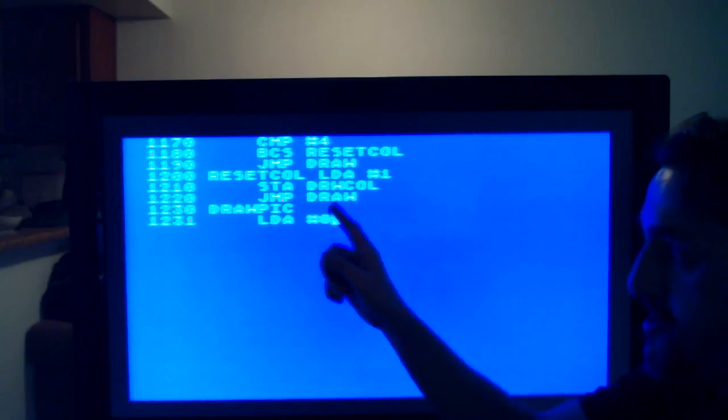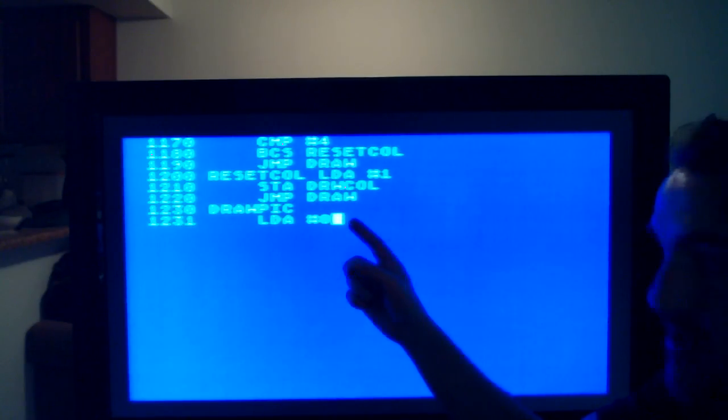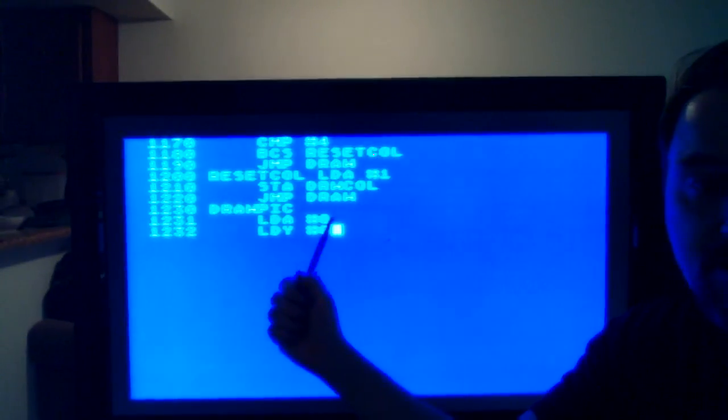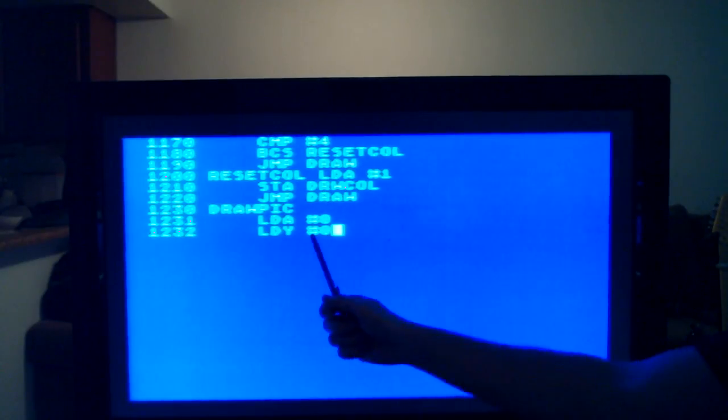It's going to be a little bit complicated, but I'll explain it here with basic statements over to the side. This load accumulator 0 is always used when you're using this DRAWTO, JSR and plot. So just use the load accumulator 0 first. And the next one is going to be our Y coordinate. Since we're going to be starting in the upper left-hand corner, we're going to set it at plot 0, 0. So this is the Y coordinate for the 0. I could probably set this up like this. It might make a little bit more sense.